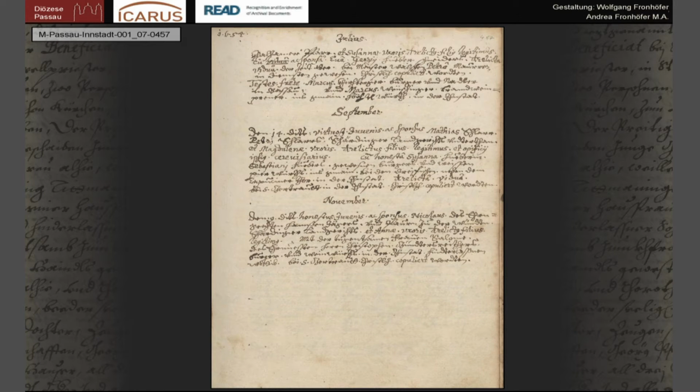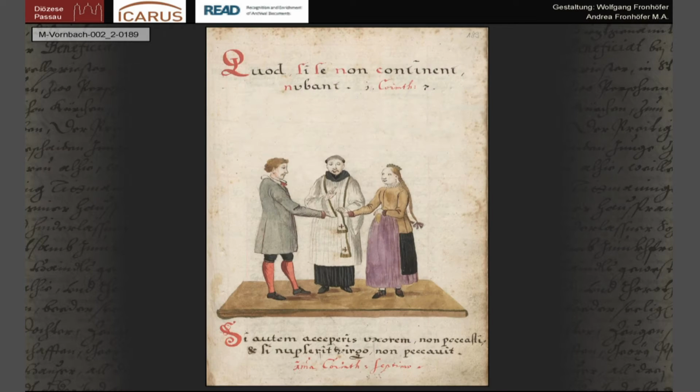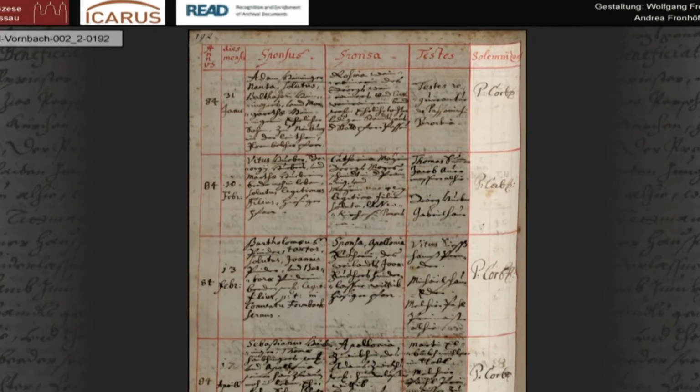So you see again a specific entry very clearly defined throughout the ages. That is, as you can see, the middle of the 17th century. Always very clear, very easy to define the layout and define specific parts of the text. A side aspect, registers can be very nice. Again here, the image shows what to expect from registers. Again, a clear target for the reading result. And that goes throughout the centuries and throughout the parishes in our diocese.